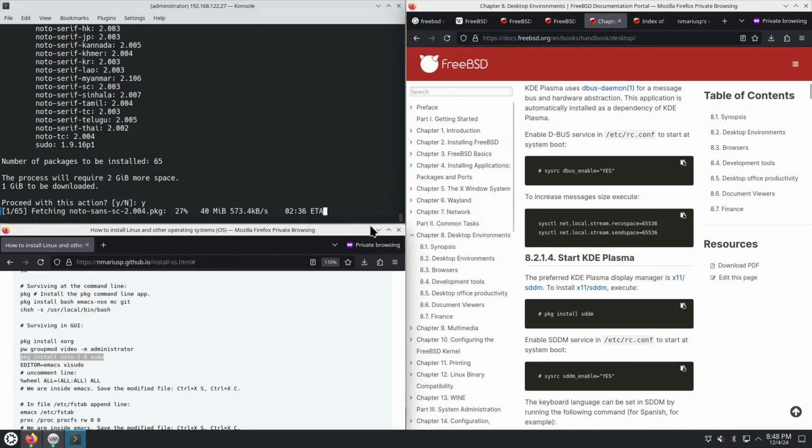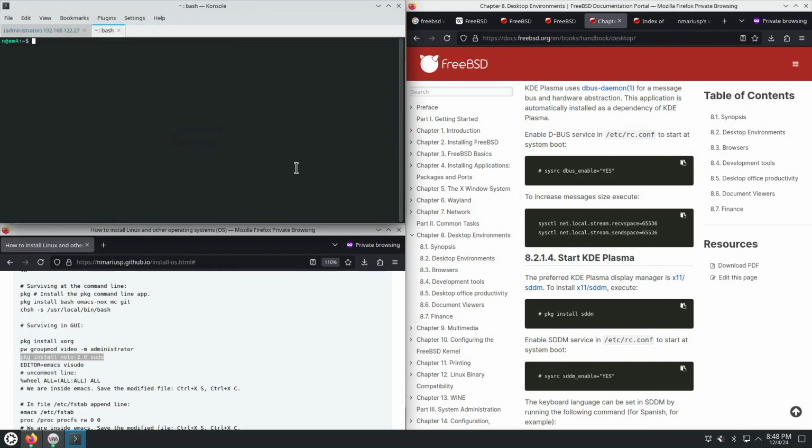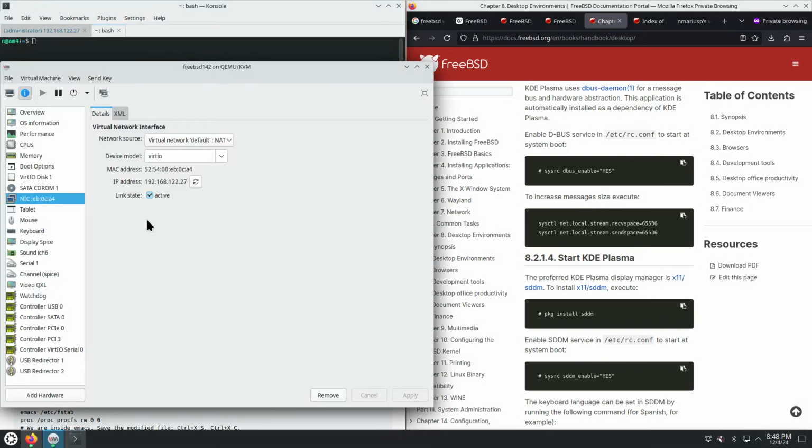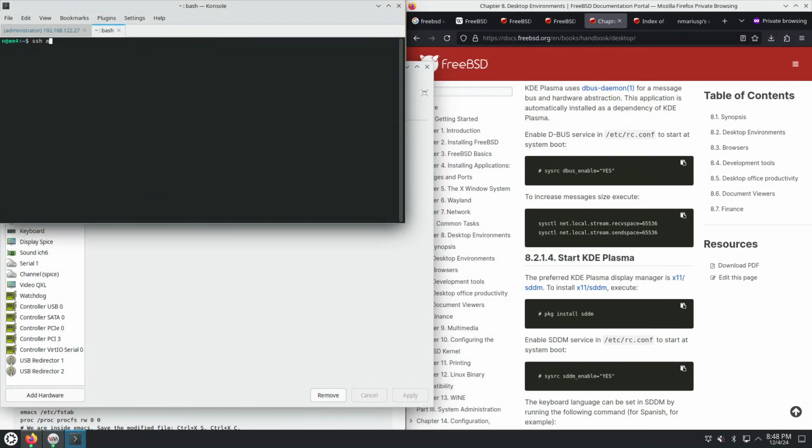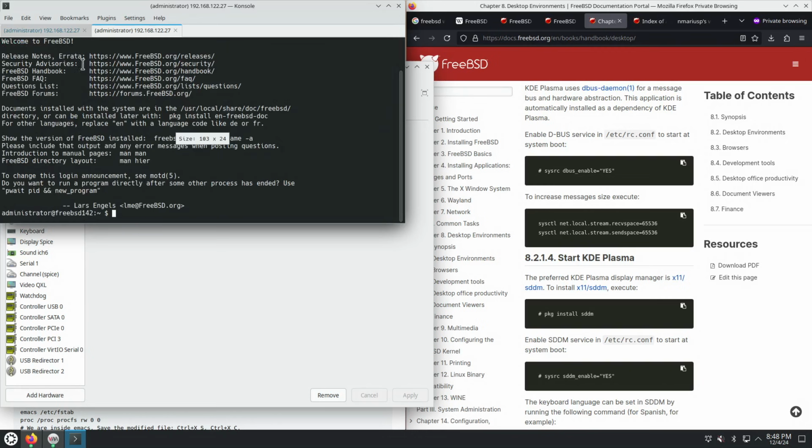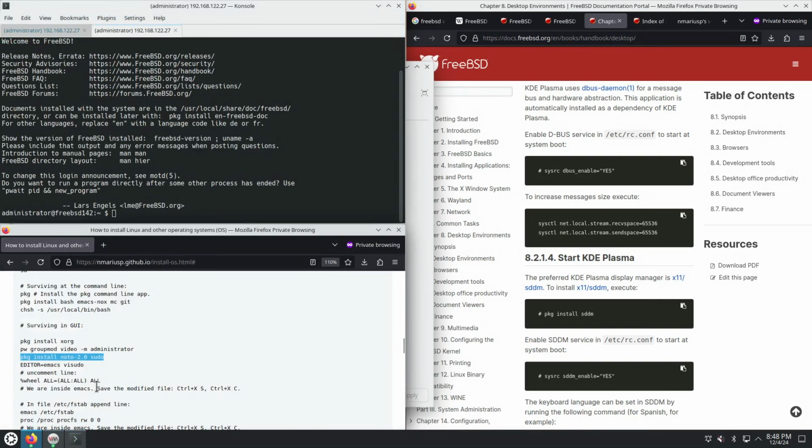While the packages are being installed, let's do in parallel some other instructions. Let's open another SSH connection. And let's see where we're at.